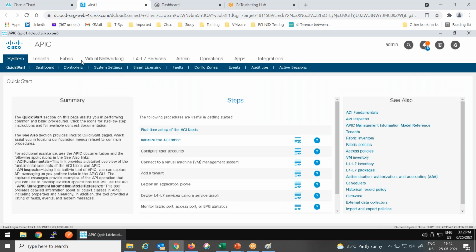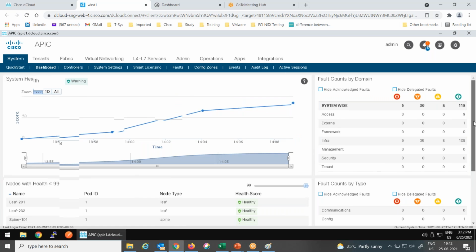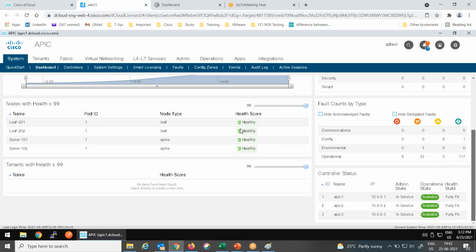Now we are good to take a look at our ACI Fabric. If we go back on the System tab of the controller and on dashboard, the very first and quick check we should holistically do is with regards to nodes. Earlier, none of the nodes was available over here. Now what? Now we have got our 2 leaf switches and 2 spine switches.